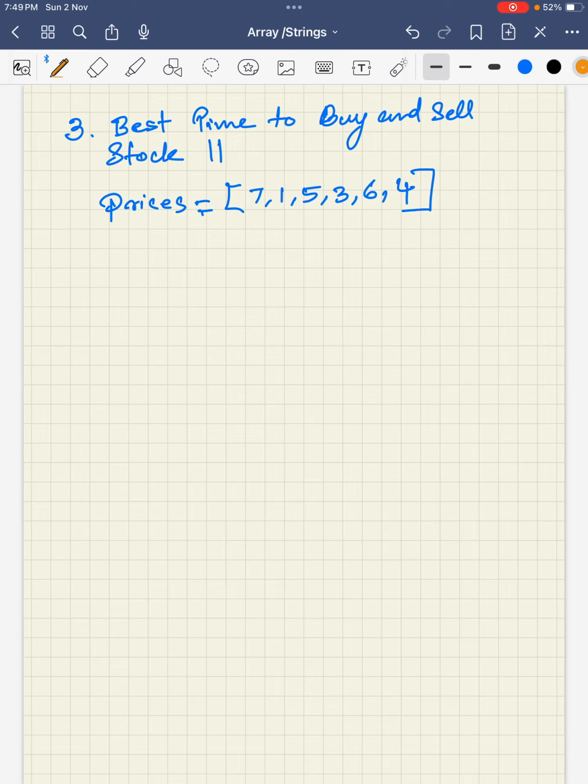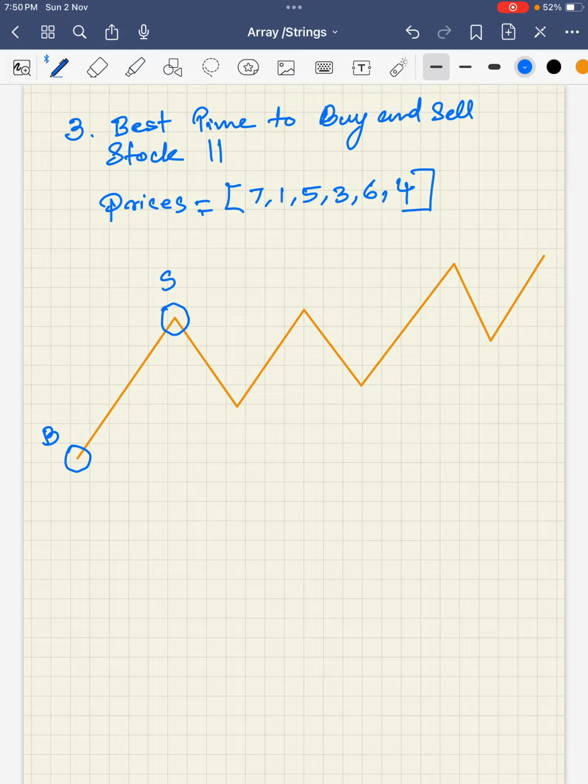So if I already have some information, suppose this is going to be the stock fluctuation, and I know this beforehand, I would be buying at this instance, and I'm going to sell at this particular point, and again I'm going to buy it here, and I'm again going to sell at this point, and I'm again going to buy here, and I'm again going to sell here, I'm again going to buy here, and again going to sell at this point.